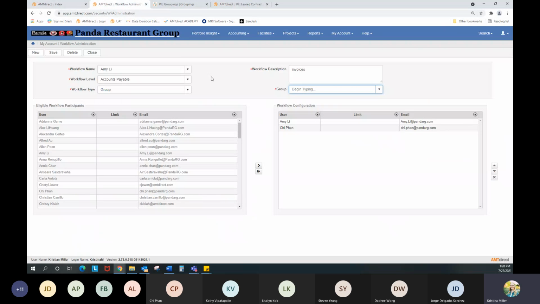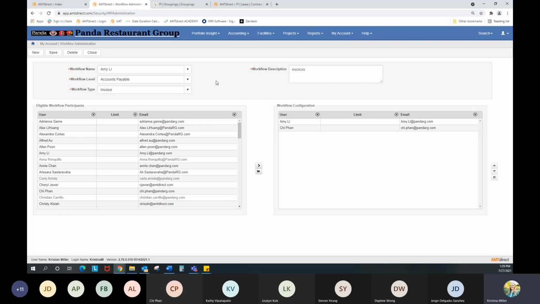So any invoices submitted for the month go to Amy's workflow, and then she or Chi would be the one to approve those invoices. By setting up a group workflow in that way, it saves you from having to assign a workflow to each individual invoice every single month, because I'm sure that is an exhausting process. The alternative to group is invoice, which is what you currently have set up for this one. That means it's no longer assigning at the group level, and you would be using this for each individual invoice.